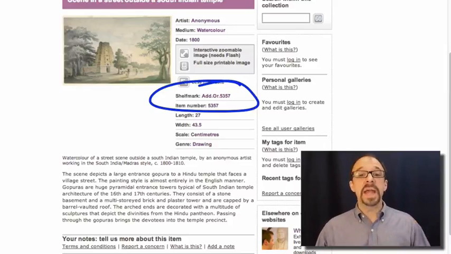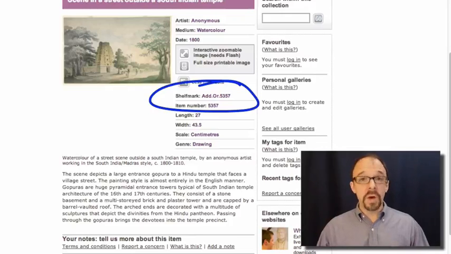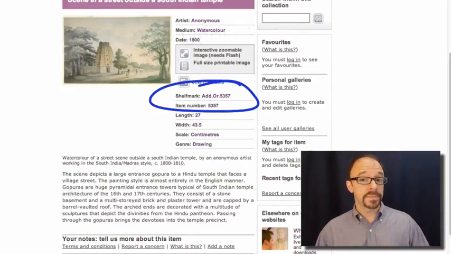So using that number, you could figure out where in the British Library's collection that particular watercolor lives. Presumably you would have to go to London to see it, and you would probably have to get permission from the British Library to take it down off the shelf or out of whatever box it's in. But if you had a reason to, you could potentially get access to the original item.